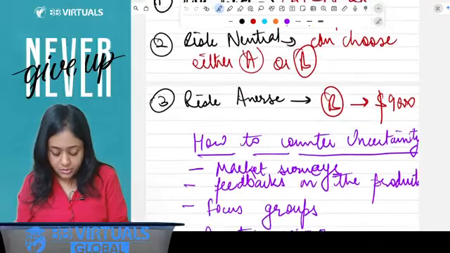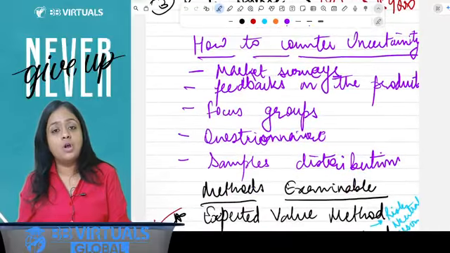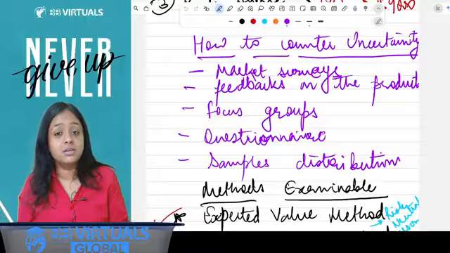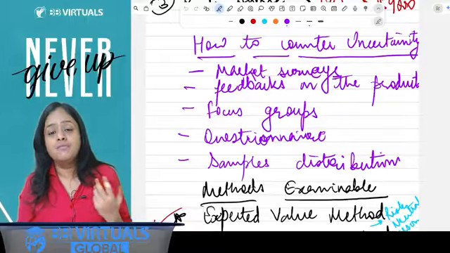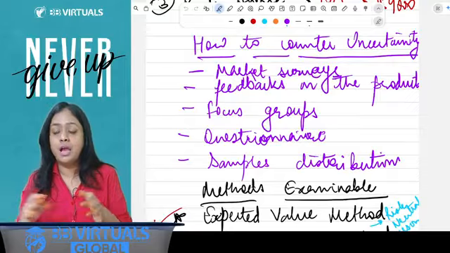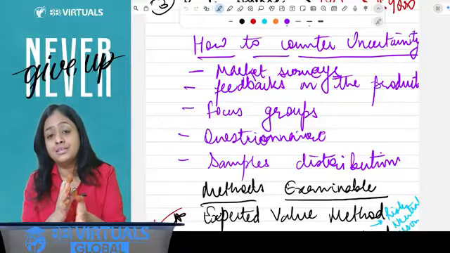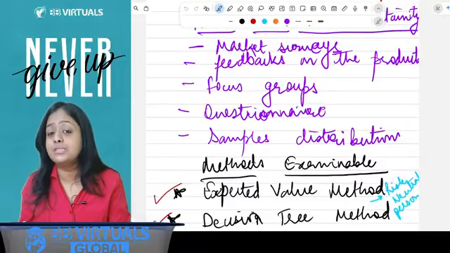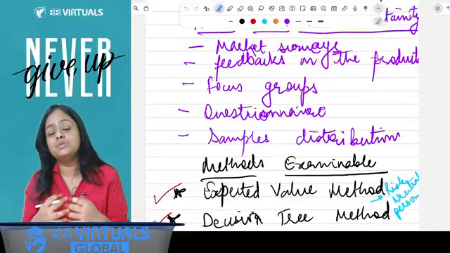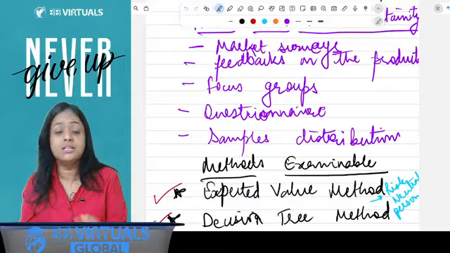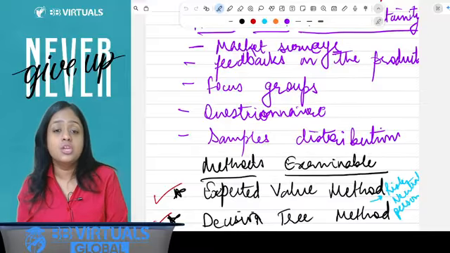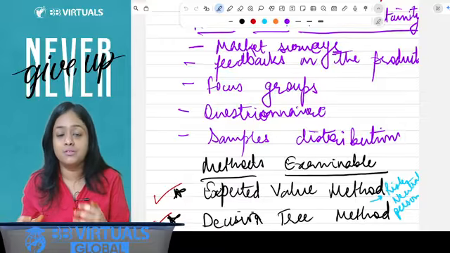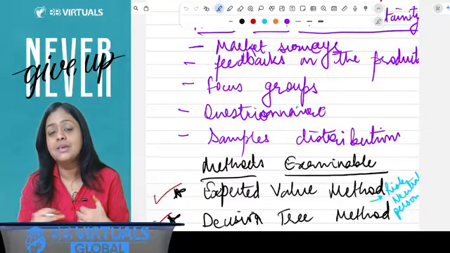Okay. So now, how to counter uncertainty? For this, we have market surveys to counter uncertainties. We have questionnaires. We take customer interviews. We have small groups for which we conduct interviews and get the intent of the people. We distribute samples and get the feedback. By this, we get to know the attitude of the customer, and thereby when you launch the product, you launch it considering these factors, so that the risk is minimized once the product enters the market.